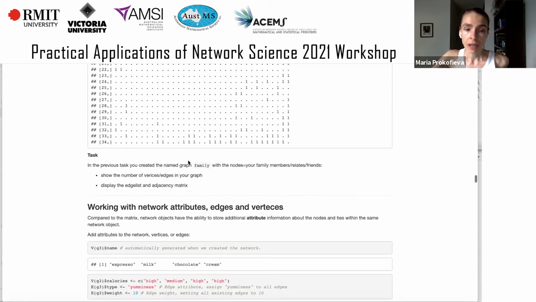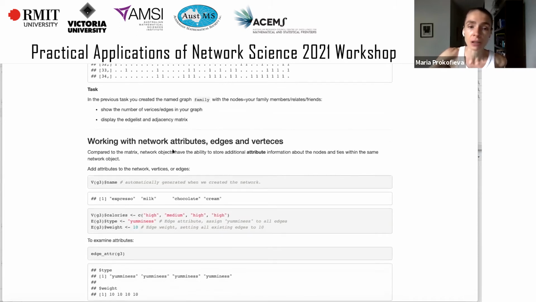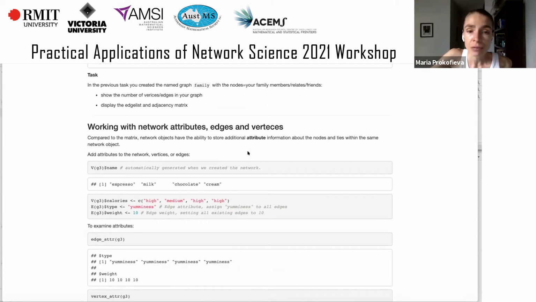All right. Now, but let's finish up that bit. So let's start looking at again. So we're going through very basic things. It's just important so we can move further. Now, the beauty of working with your graph in R is that you can add some attributes. You can add attributes to your nodes and you can add attributes to your edges. So these are additional qualities that you can attach to those basic construction elements.